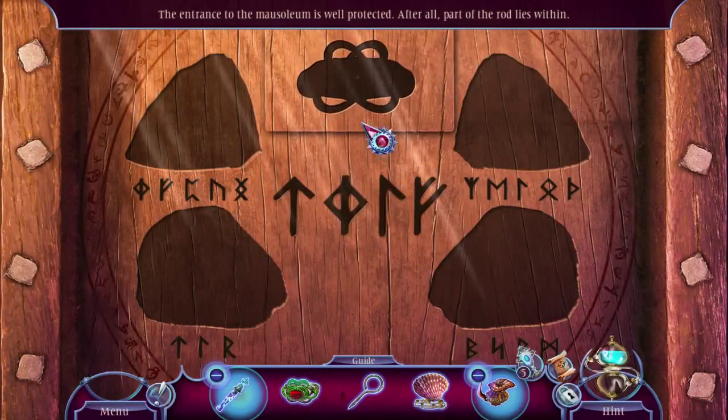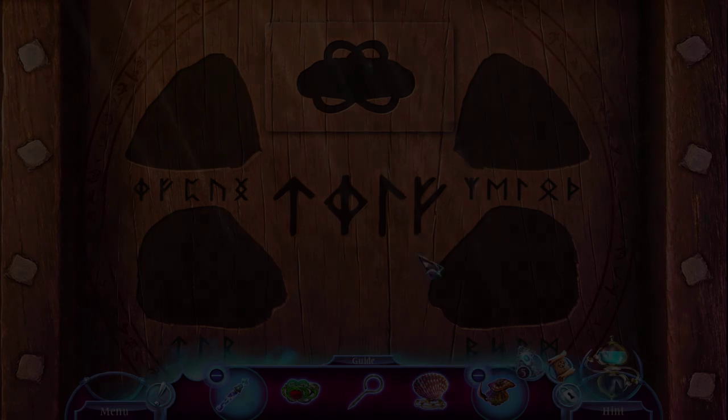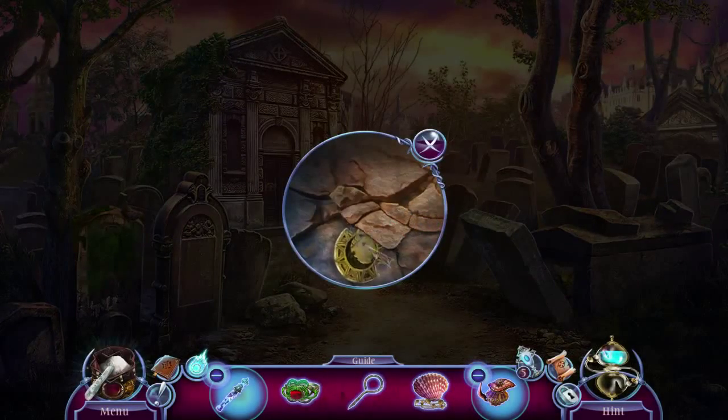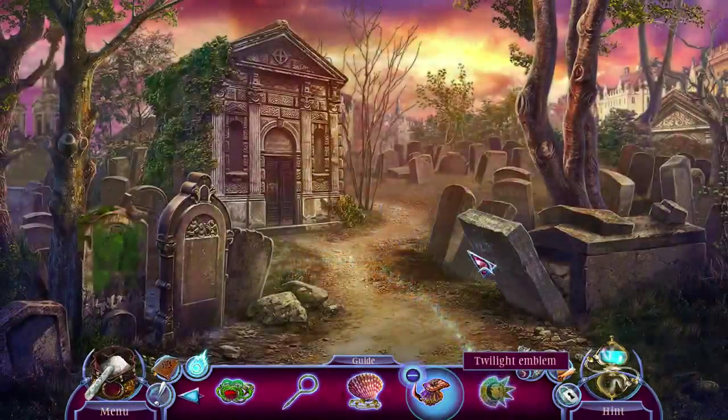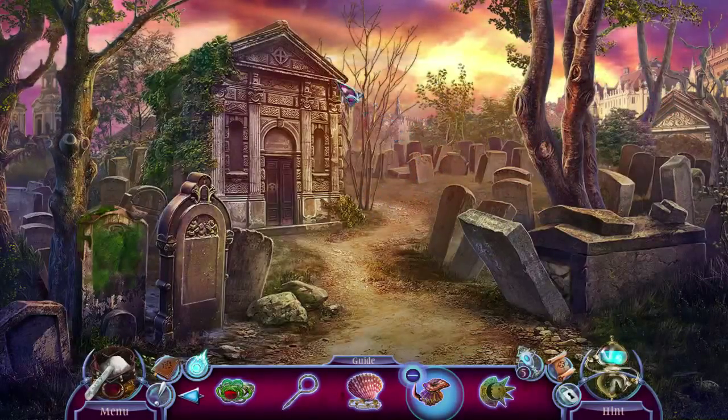The entrance to the mausoleum is well protected. After all, part of the rod lies here. Rod lies here. Dear Rod. Wake up, Rod. Don't lie here anymore. The birds are chirpy.